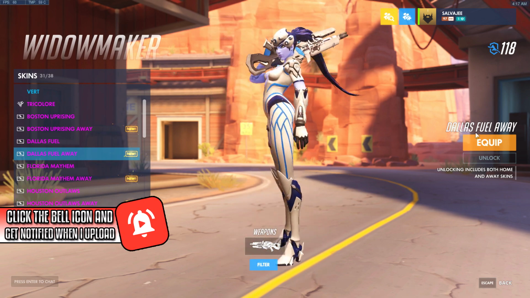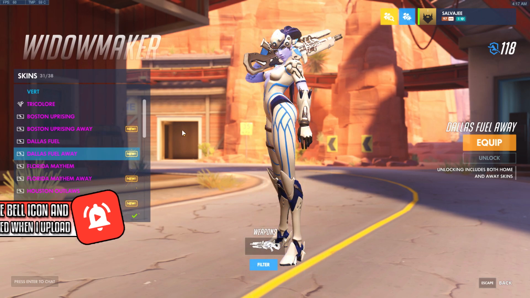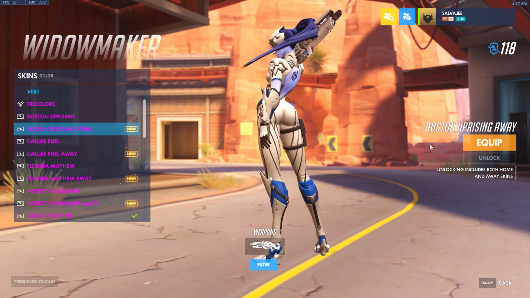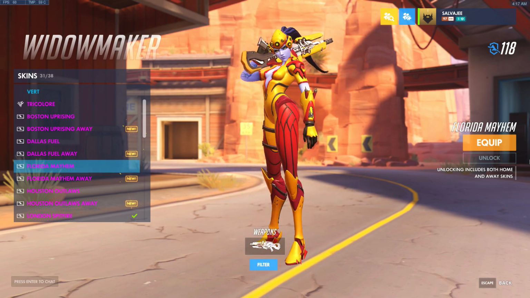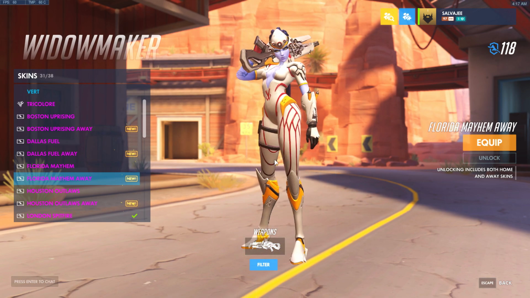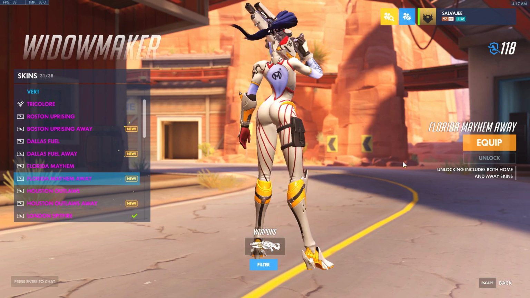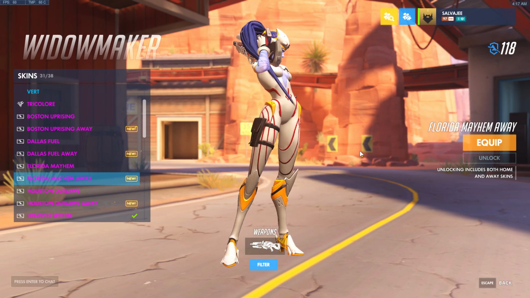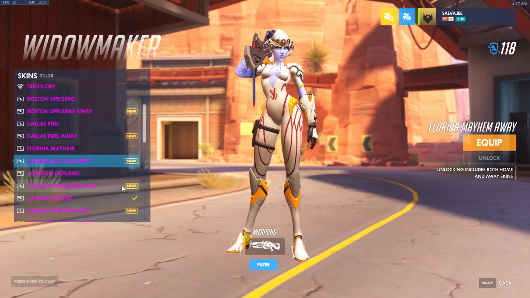Dallas Fuel looks super sick. I don't know which one I like best. I think I like Boston Uprising better. Unless, like, they all look the same. Here's Florida Mayhem. And here's Florida Mayhem away. Red and yellow filled with white. It looks so amazing. And Widow's ponytail is so cool.